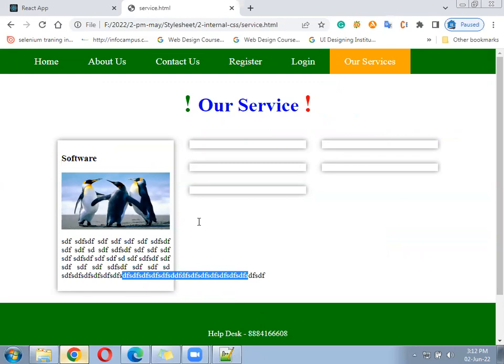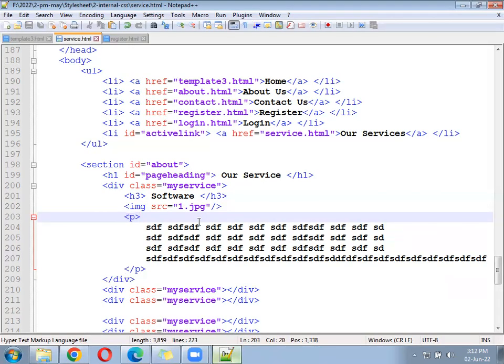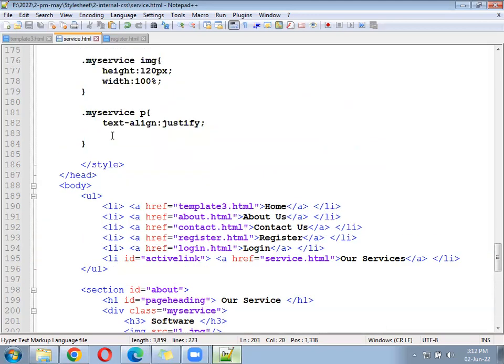We have a CSS for that. Word wrap, word break. No, word break, break-all. Because we are going to break a word here, we have to use a property called word-break. Word-break colon break-all.